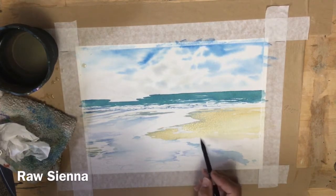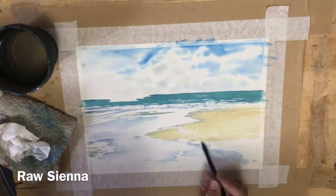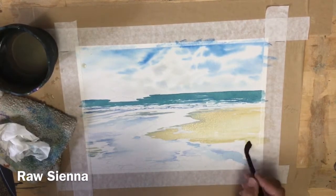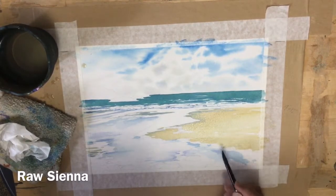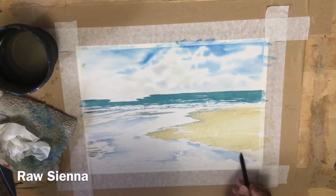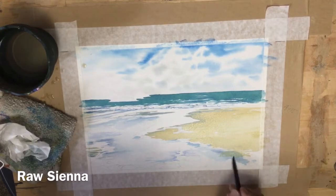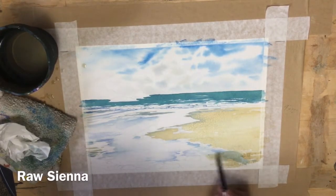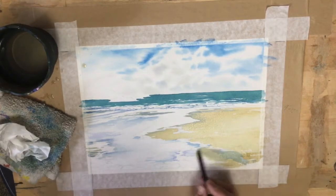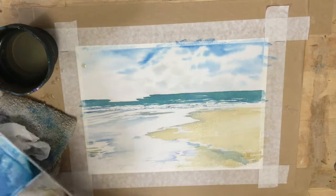Later when I'm very close to finishing the painting I will use some Dr. Ph. Martin's white to just reclaim a few of the white highlights in the water where I got a bit enthusiastic with the sand color. It's very very hard to be disciplined and leave the white that you need, especially when you're using a big brush and a big wash.